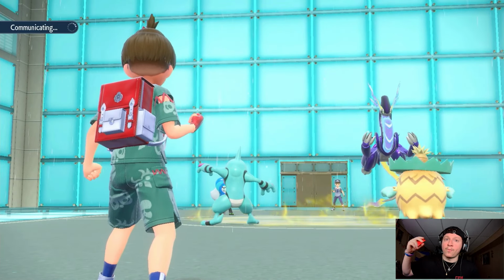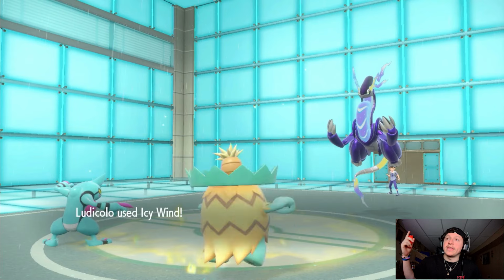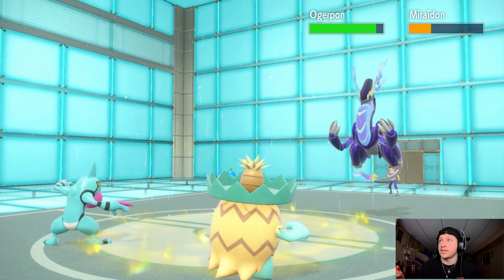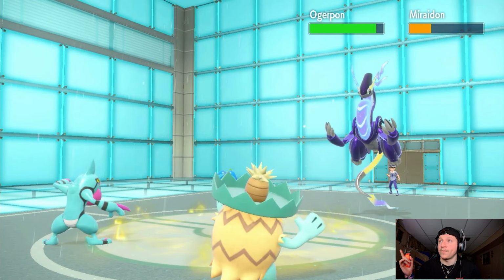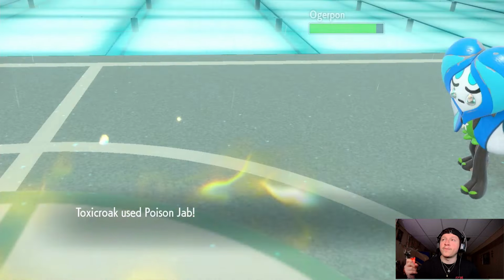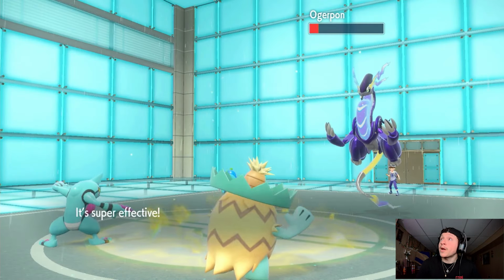Ludicolo definitely outspeeds. Put them both to -3 each, meaning that my Toxicroak should be able to outspeed both of them now. Correct? There's one speed drop, another speed drop. They're both -3 now. Toxicroak outspeeds. Poison Jab comes out here. Doesn't pick up the KO on Ogerpon.